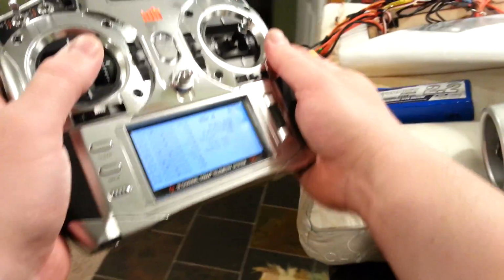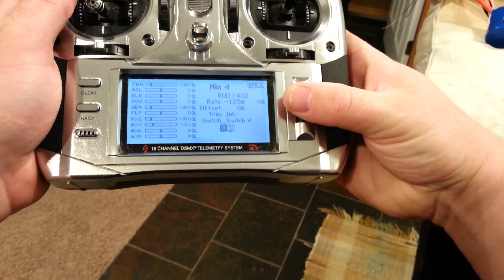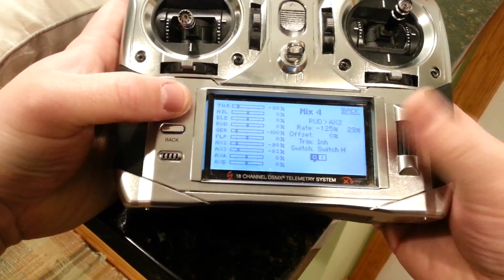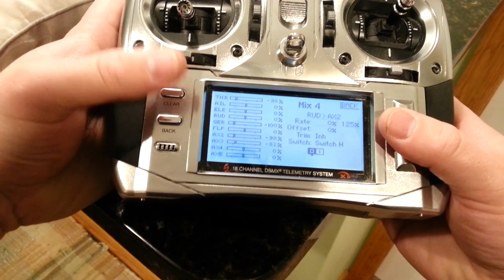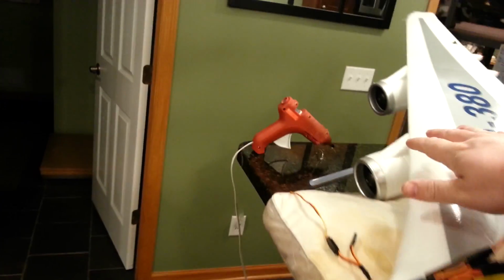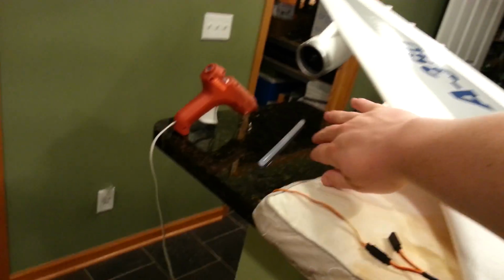Okay, now throttle cut is on, but that's not going to stop this from working, so we'll switch that to H. Okay. Nothing. Throttle cut's off. Nothing. Okay, so we have the negative sign wrong. So this one's got to be like this. Okay, and we'll clear that. Okay, so we have that wrong because they're all coming on. Okay, there we go.